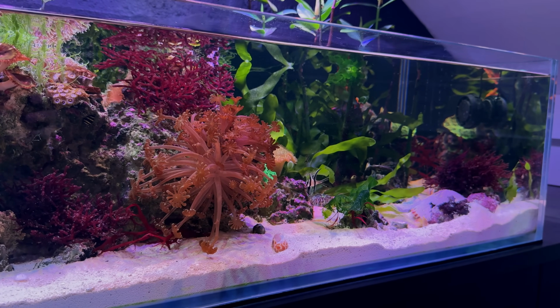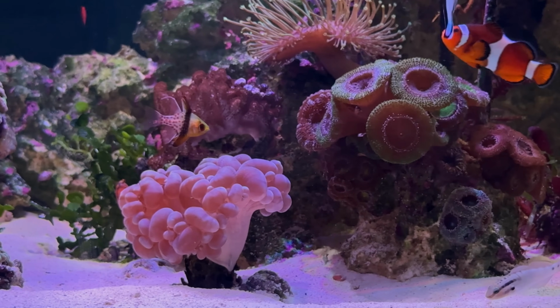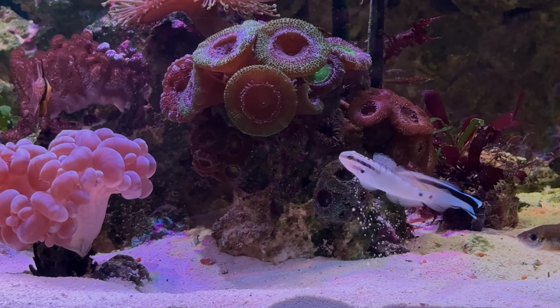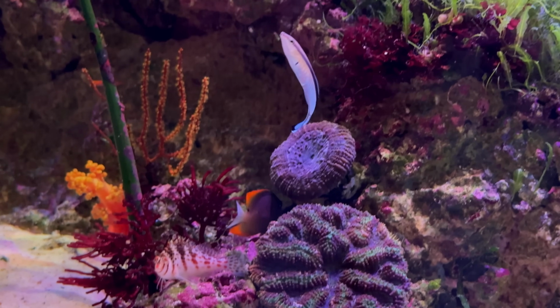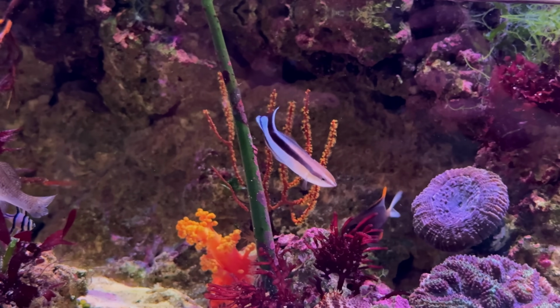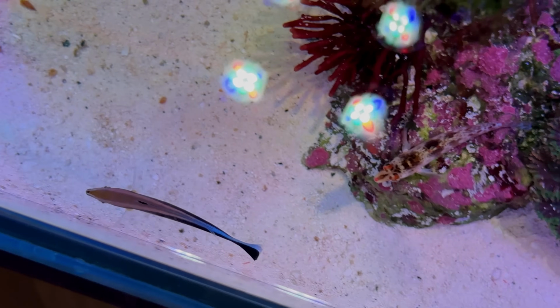Some time ago, when I was dealing with a saltwater parasite called Marinic, I added 2 cleaner wrasses to help eat these parasites off the fish. But as these fish are constantly trying to clean the other fish in the tank, this can become stressful for the others. I had 2, meaning 2 fish that were constantly trying to nip the other fish. I started noticing some stress-related behavior where these fish were being chased around the aquarium by these cleaner wrasses non-stop.